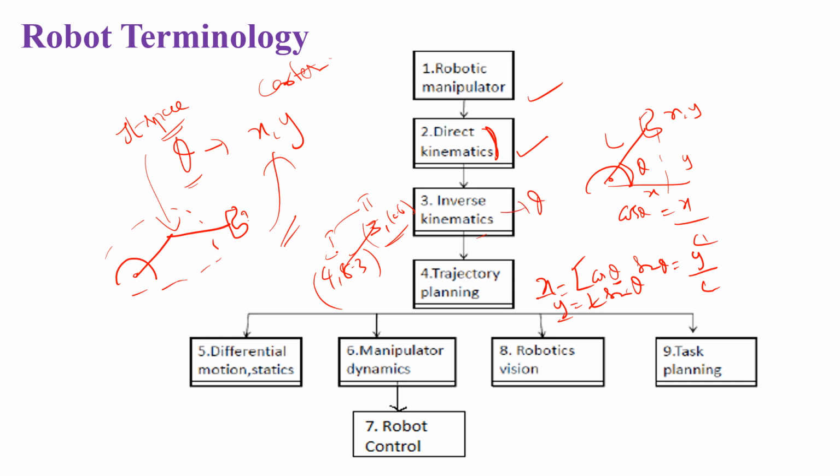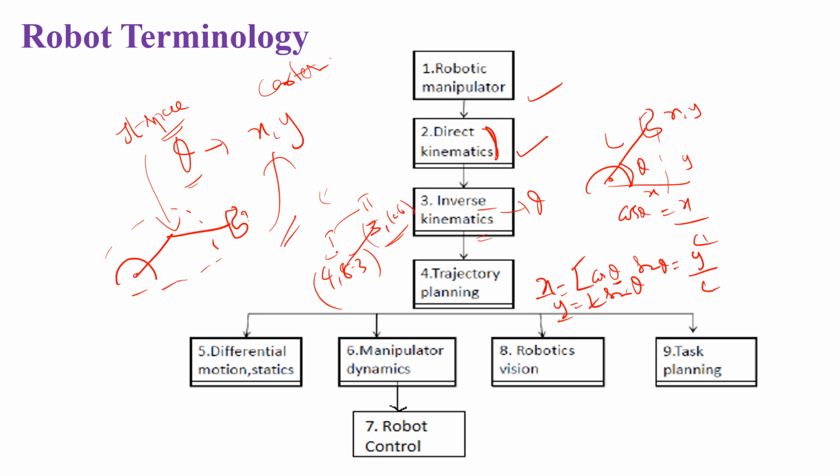So if you do the actuation, or do the task, with respect to Cartesian space, that is called inverse kinematics. That is, we know the xy coordinate values. From that, you have to determine the angle using the controller or using inverse kinematics. Then we have to use the actuator to move towards that angle. So this is called inverse kinematics. Okay, so we know direct kinematics and inverse kinematics.